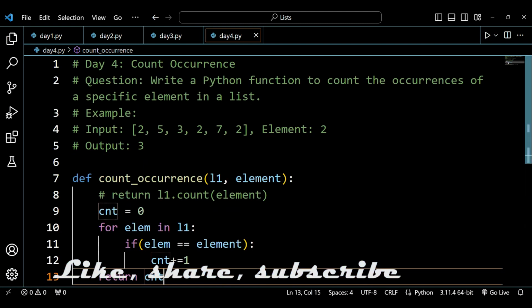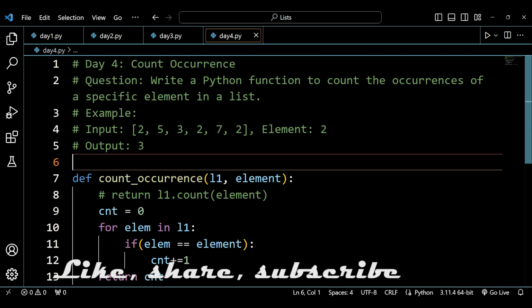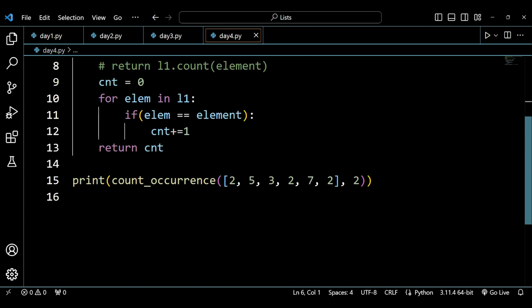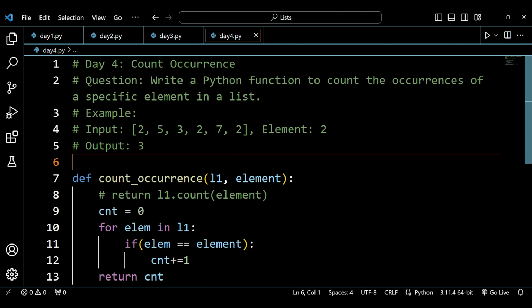Now this was a very easy question, I suppose, on day 4, and the questions we are solving right now will be very simple, because initially I'll be just focusing on building your logic, and then we will slowly and gradually increase the bar in list too. Likewise, we have increased the bar in our boolean and integers, as well as in string. We will be doing the same for list as well. Initially we will be dealing with some simple questions, but at the end you will see the difficulty level.